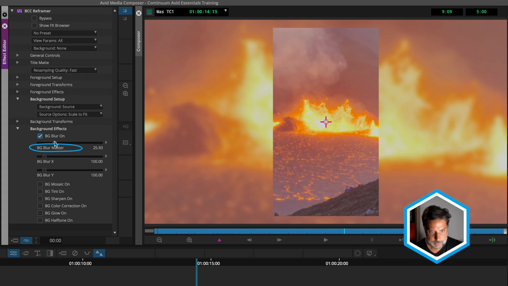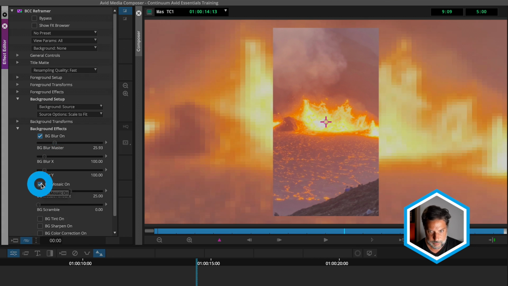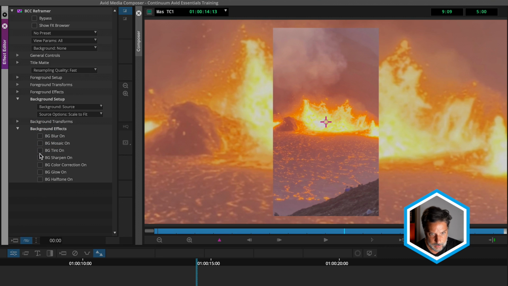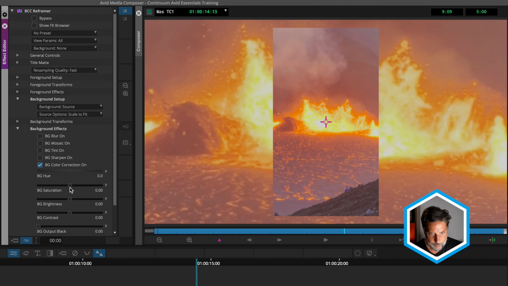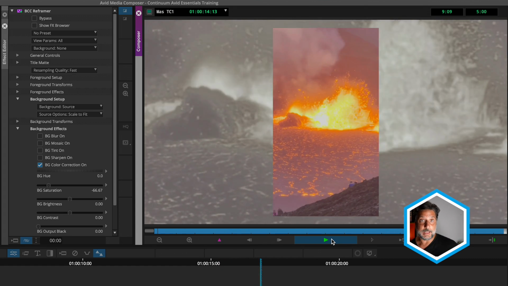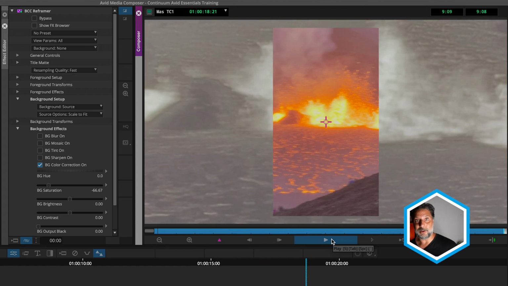I could, of course, decrease the blur, or alternatively, try another effect like mosaic, or in this case, I'll just turn the color correction on, and under that, head to the saturation and lower it quite a bit. So you can see how Reframer could be great for taking social media content and putting it into your 1920 or Ultra HD rasters. You could do the exact opposite with Ultra HD clips, trying to fit them into a 9:16 sequence if required. So that takes us through image restoration.